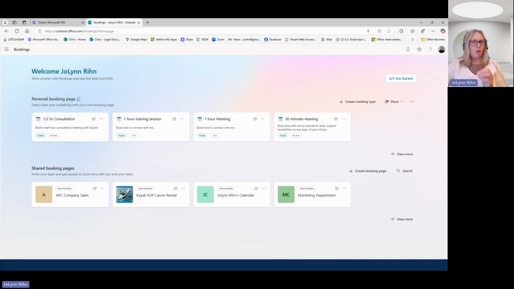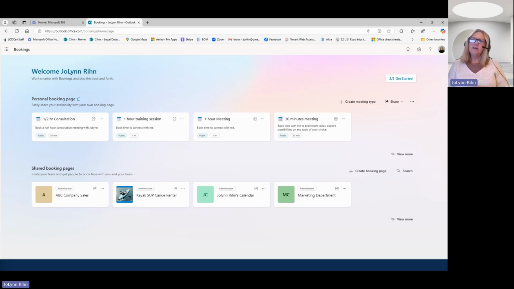That is the one that you'll probably want to start using right away. You can then share it with potential customers, existing customers, vendors, whoever needs to be able to book time with you, that they're outside of your company. They don't have access to your domain, so they don't know if you're available or not. And then the shared booking pages, is you can set up separate pages for different groups of services, whether it's HR, it's the sales department, whatever the case would be. I hope that makes sense on the difference between the two.